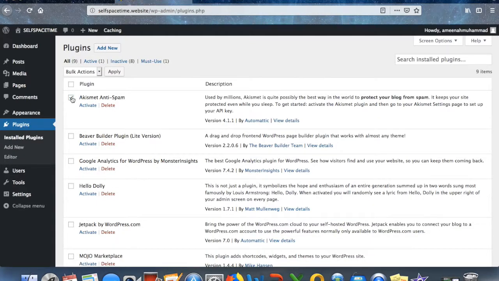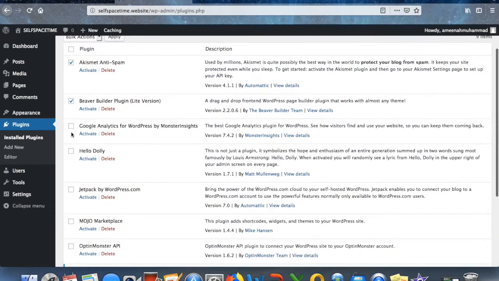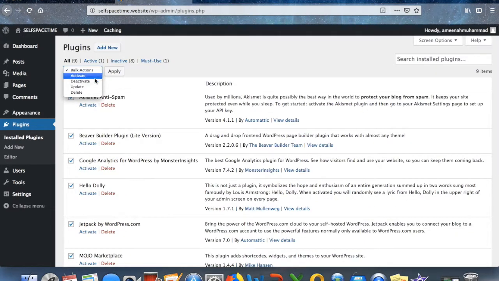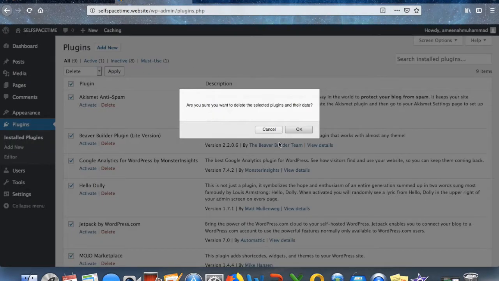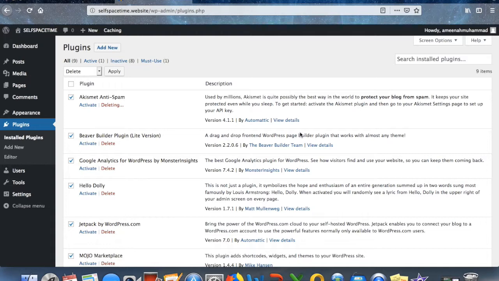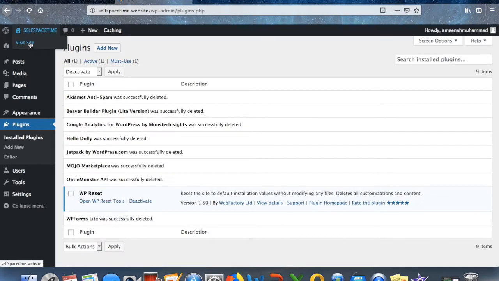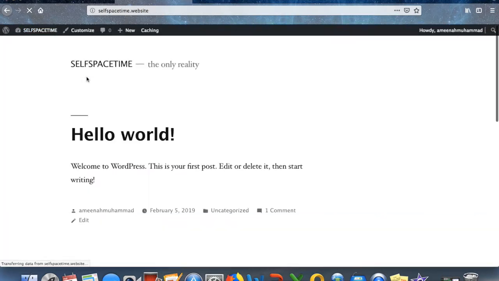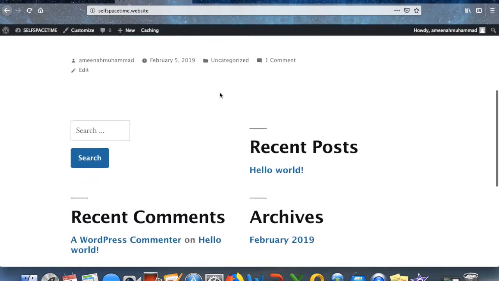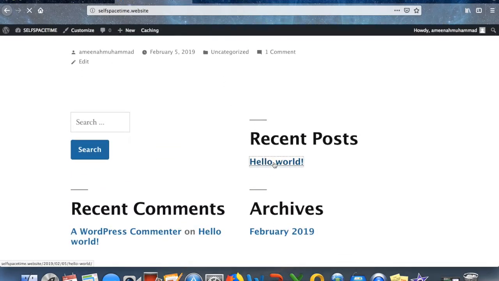Okay, so now we're at plugins, and plugins actually help to extend the functionality of the software that is in WordPress. And what I'm doing is I am going in to delete the ones that I do not want. You'll have to read through these to see which ones will work for you or which ones you want to delete. And then I just went back to the actual website.